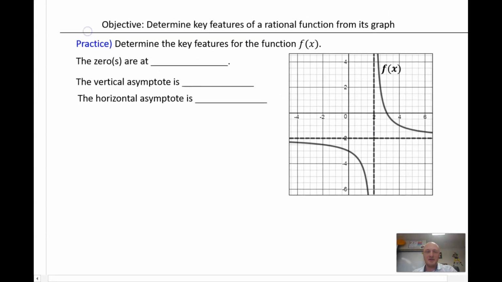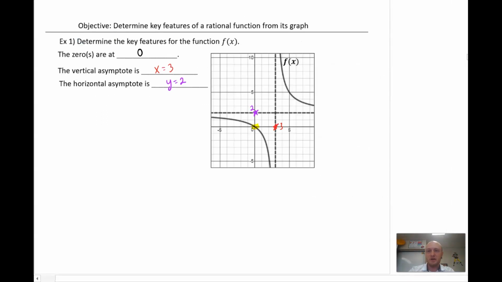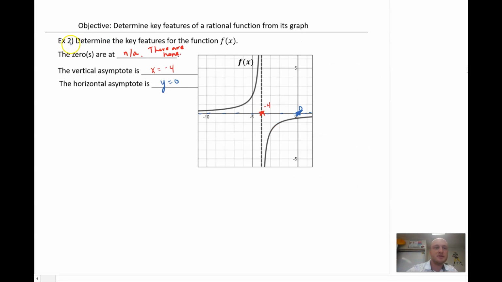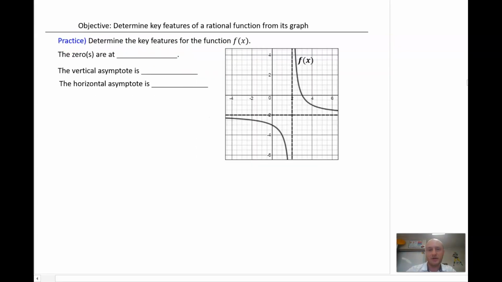Here is the last example in your notes. Please make sure, I hope it was clear, I kind of labeled them here, example 1, example 2. In your notes, I don't think they'll be labeled that way, but just keep track of that because we're going to be going back and forth to those same problems. Okay, so go ahead, pause the video, try this one.